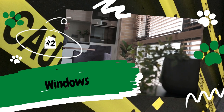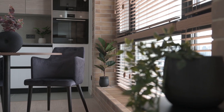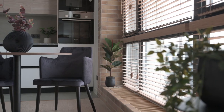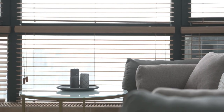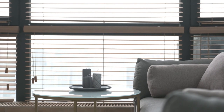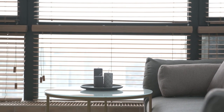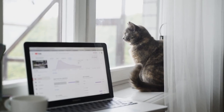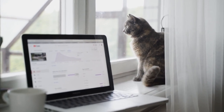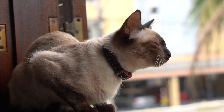Number 2: Windows. We all know that cats love windows, but windows have two hazards to them — blinds and screens. With blinds, cats are attracted to dangly objects like the blind strings. Blind strings are a major strangulation hazard. This is why every blind string in the house should be tied up and put out of reach. One way to do this is to install a blind cord safety wrap for every window. Not only are these cheap and easy to place, but they also keep the cords tucked away neatly.